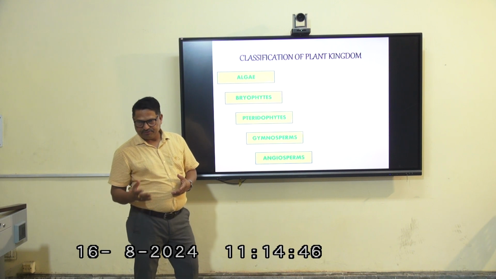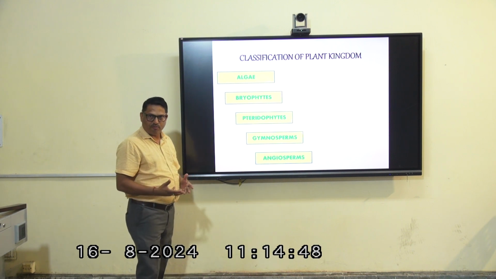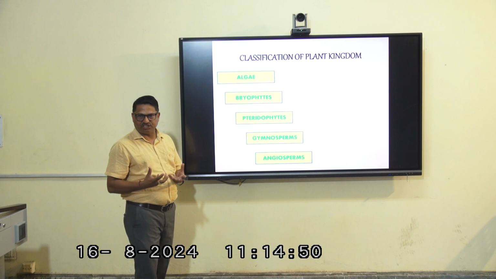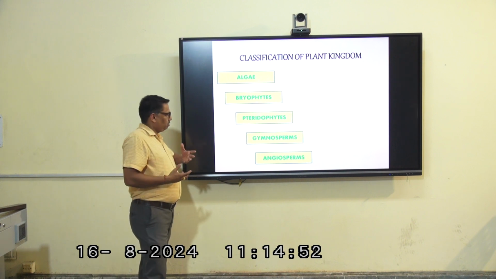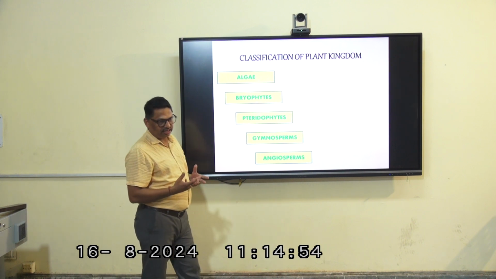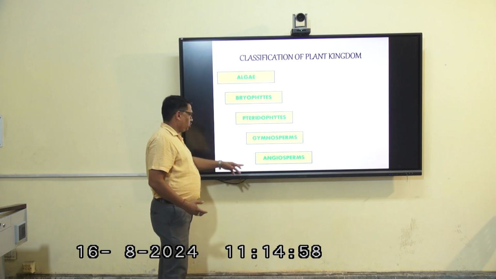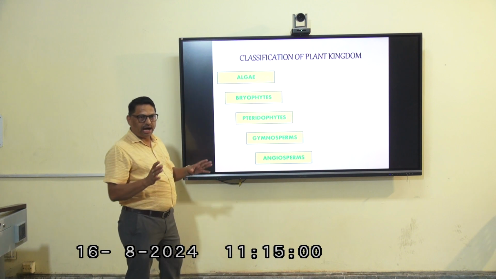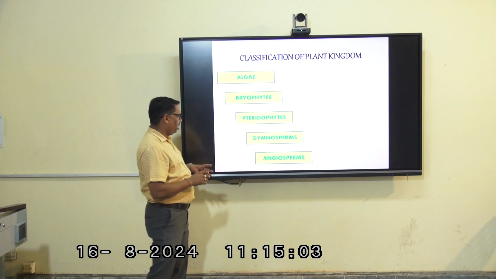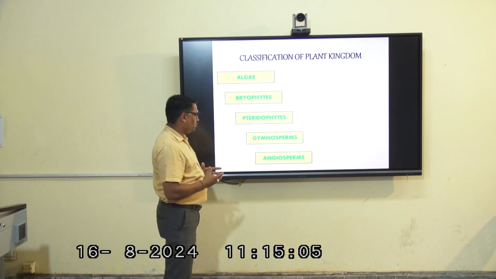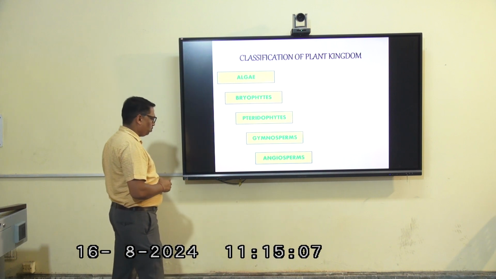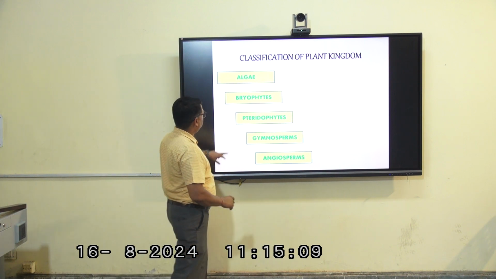If we compare them with all the other plants in the form of thallophytes, they have a thallus-like structure, because this category of plants contains the thallus-like structure. Like the gymnosperms and angiosperms, these are the part that constitutes the higher plants. They are classified in the form of higher plants because they perform a very significant role in balancing the ecosystem.